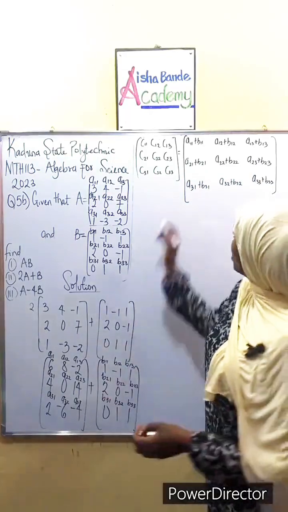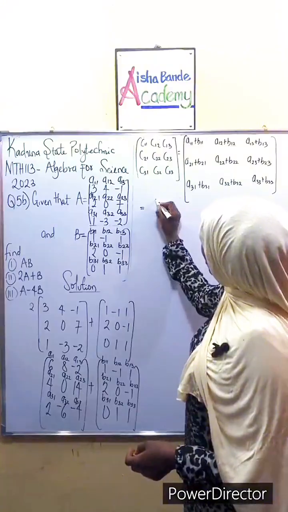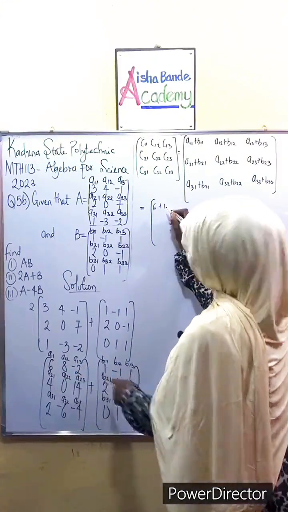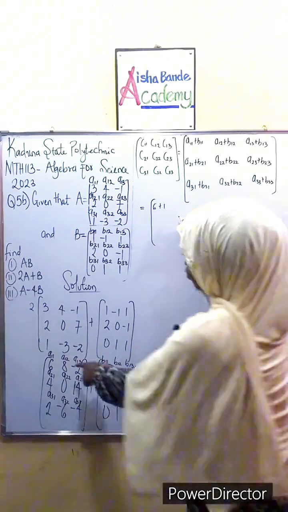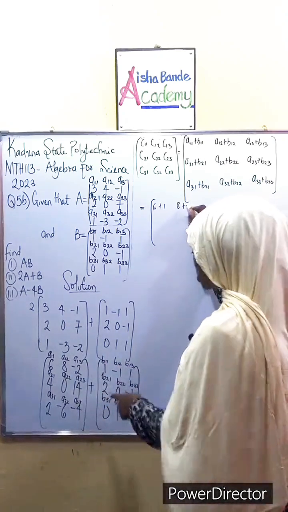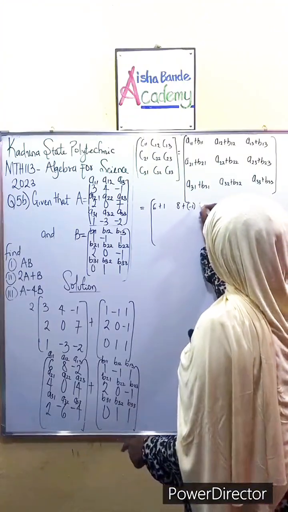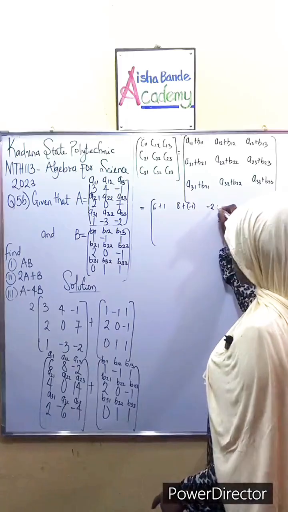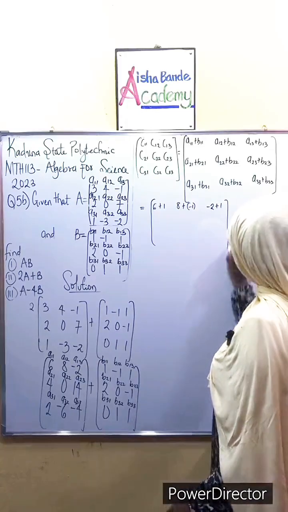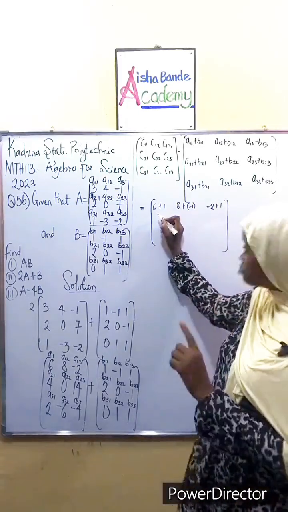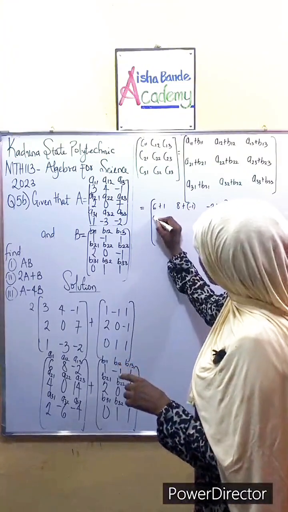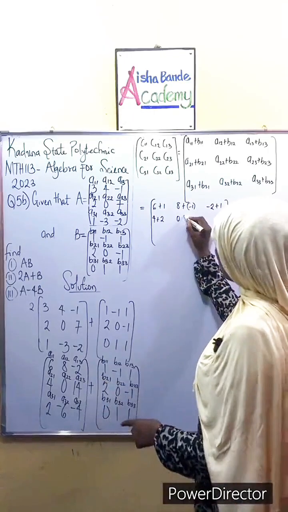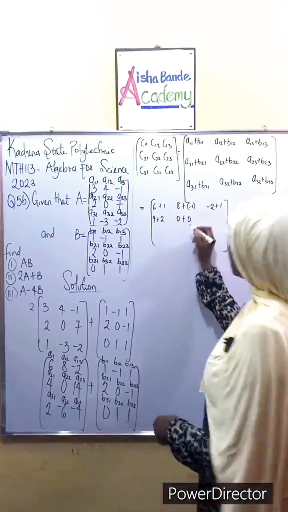and get our matrix C. So now let's substitute it. So here we are going to have A11 here is 6 plus B11 is 1. So we have 6 plus 1. Moving on, A12 is 8 plus B12 is minus 1. Moving on, A13, which is minus 2, plus B13, which is 1. To the second row, A21, which is 4, plus B21 is 2. Then A22 is 0, plus B22 here also is 0.